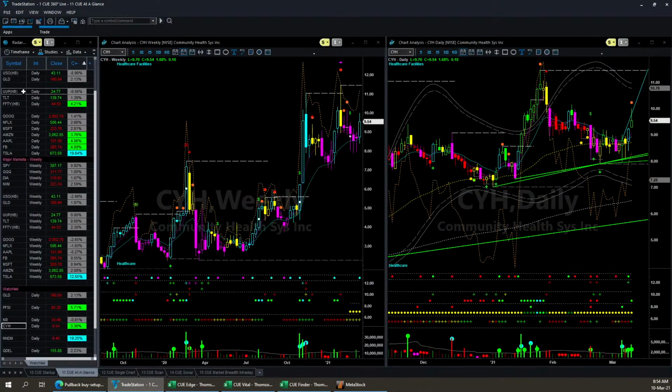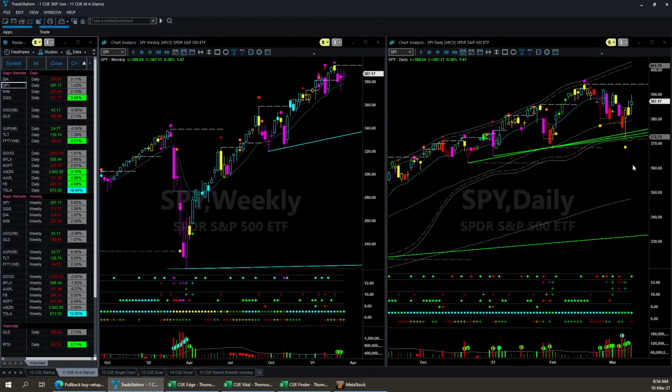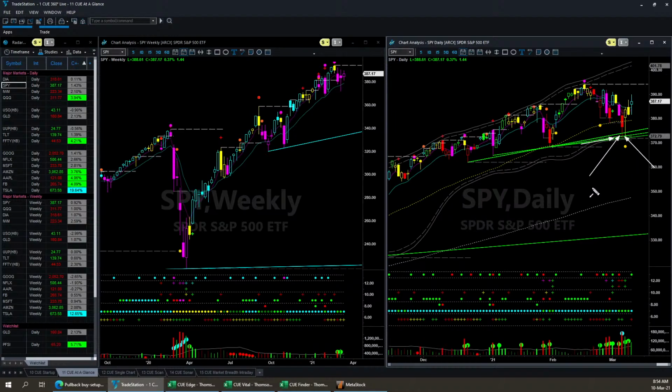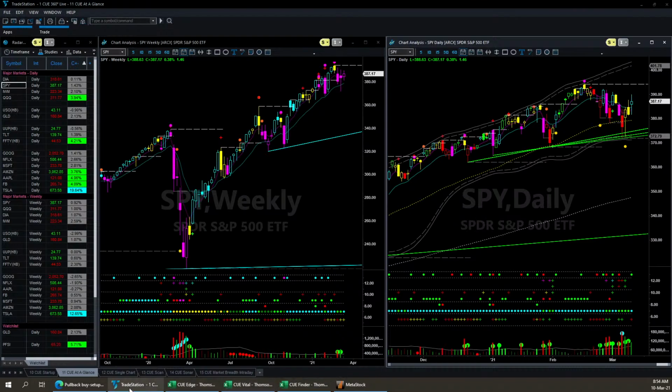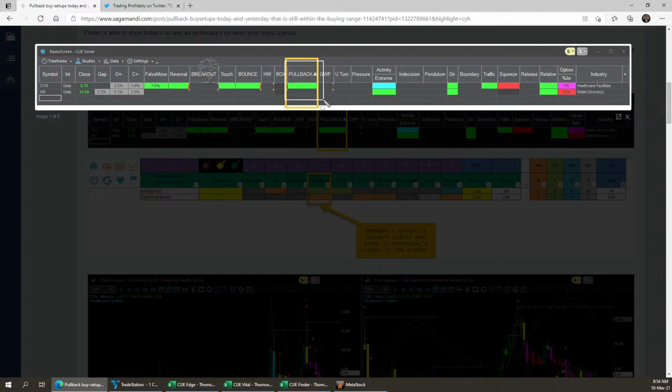If I look at SPY on March 4th, that would be this down day, the red down day. I mentioned earlier that I was starting to share buying ideas from this day itself when price was bouncing up. I didn't even wait until the next day. And these are the two stocks I shared at that time. CYH was one of them. And CYH on that day gave a pullback setup. It also touched moving average support and bounced up from it with extreme high volume, also a pullback setup.